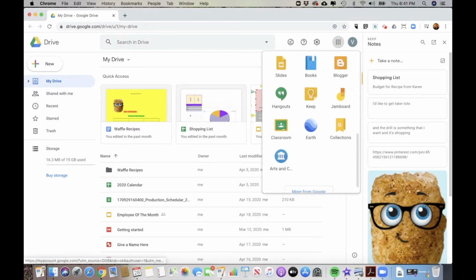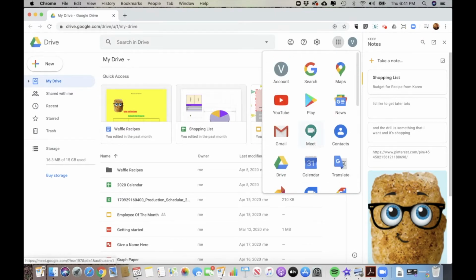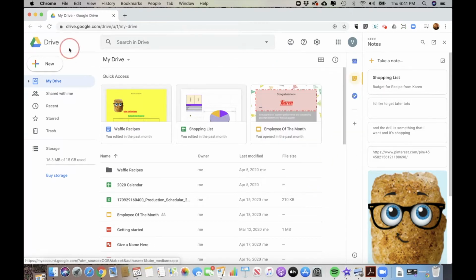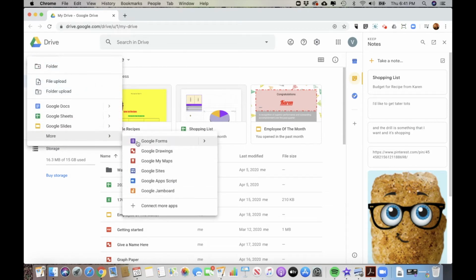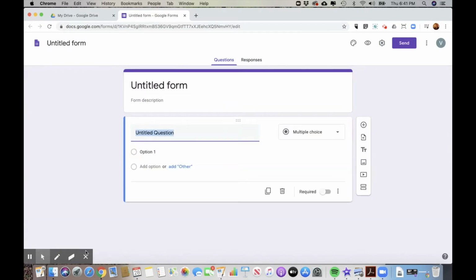Google Forms is accessible in a paid account inside the Waffle, or you can simply type forms.google in the top URL browser window, or better yet, drop down to More, select Google Forms, and a new form will be created for you. Google Forms is one of the most versatile products in the G Suite family of products. You can use it for all kinds of functions, including polls, quizzes, intaking information, and surveys.